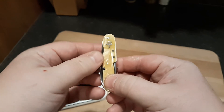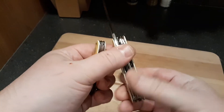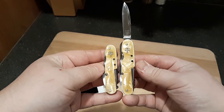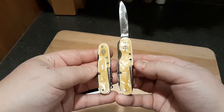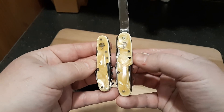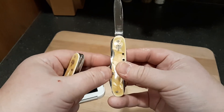Let me show you the prior knife that I did a refurb on about four months ago. Here is the 91 millimeter, just so you can see the difference in size. This particular knife is a four layer — I built it out of donor parts and did quite a bit of work on getting rid of cracks that were around the pins. If you're interested, it's on my YouTube channel showing the entire process.